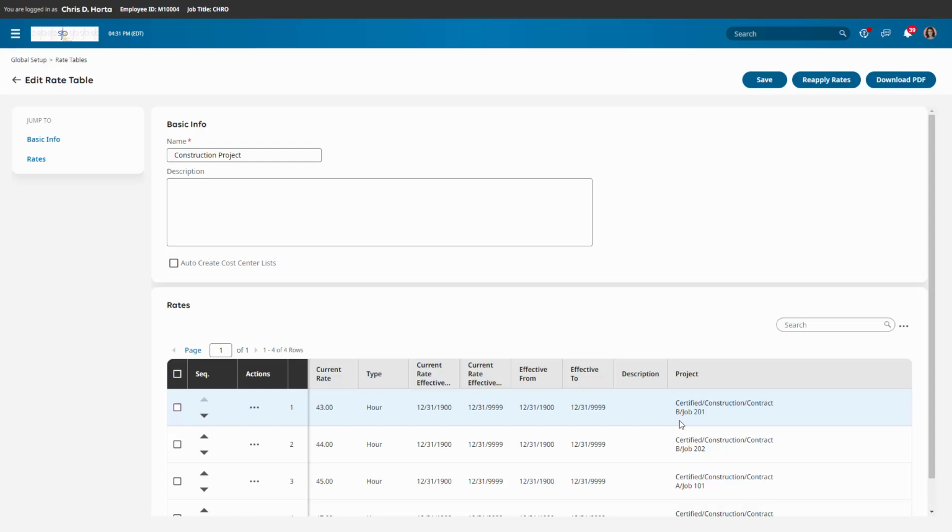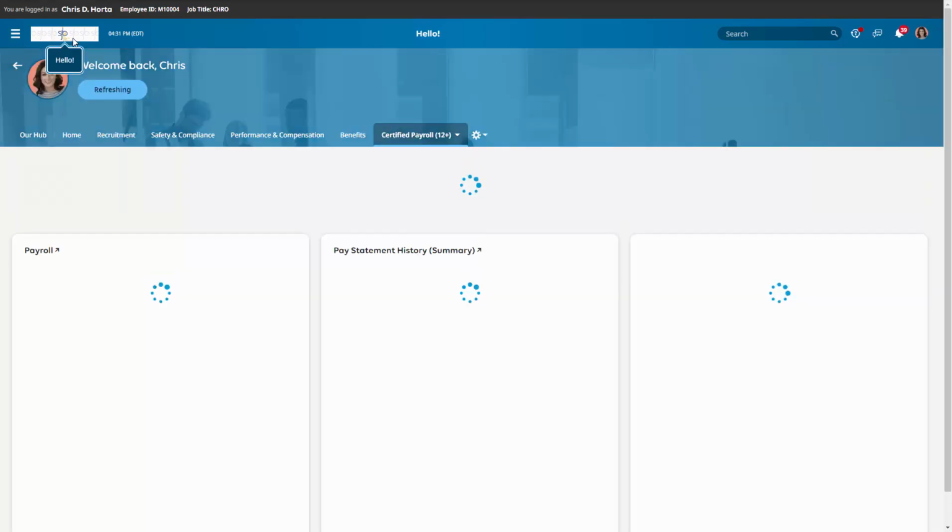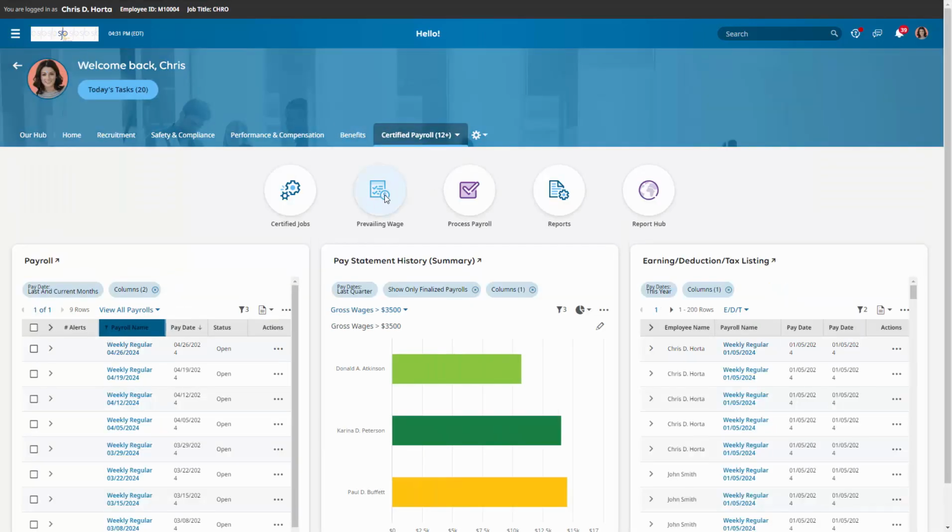So you're just assured compliance. It takes care of the prevailing wage for you. Or again, if TrackSparrow is doing it, great, they could feed us the rates as well. There is an import for that. So if you want those in, we just import those in, just like we talked about with the jobs.